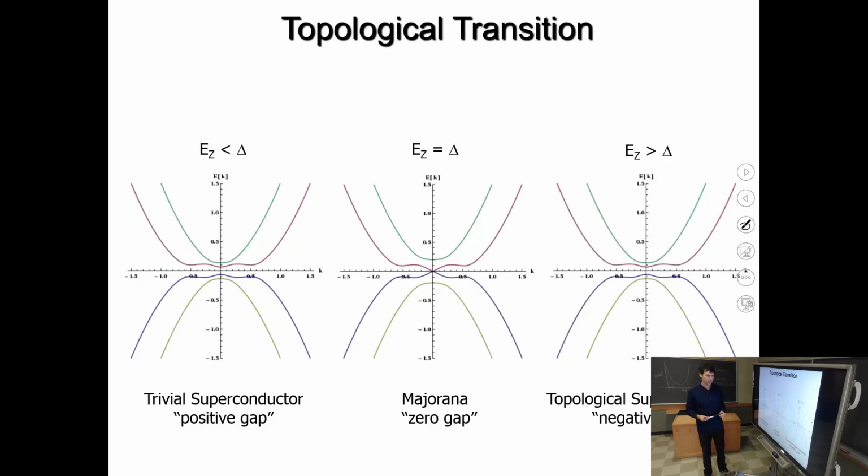So once again, conceptually what happens is the following. You start with this kind of a fully gapped spectrum. That means you have a superconducting one-dimensional system with gaps around the Fermi level. And now I'm showing the particle and the hole part of the spectrum. There's always this complex conjugate particle-hole part. So this is for small magnetic fields. At this critical point where you have Ez equal to delta, you have this middle gap closed.